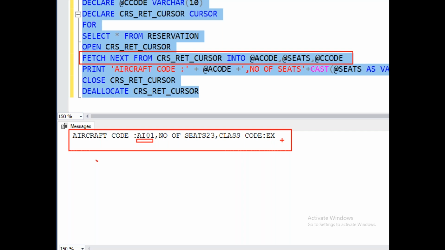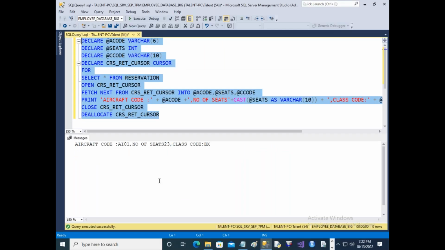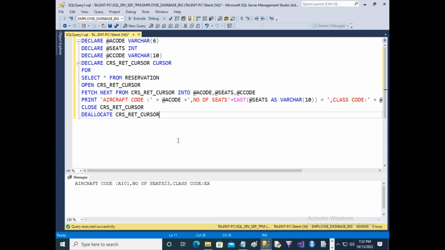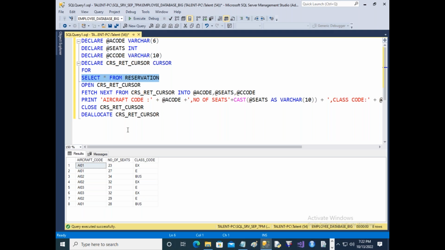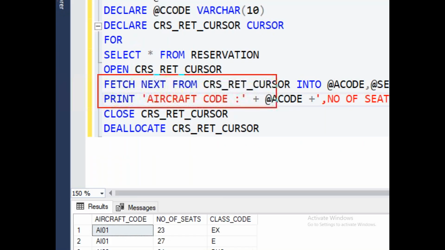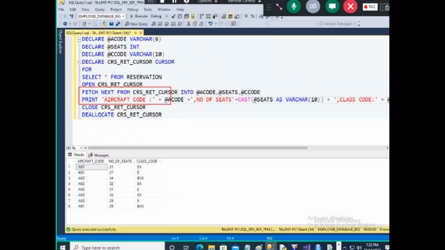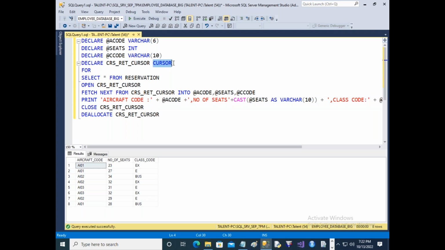Perfect. So what we have done is retrieve the data on a row by row basis. But the table does not contain only one row. It has more than one row, right? But right now we are getting only one row. So once you fetch the row and print the data, we need to repeat this again and again, till there is data present in the cursor.